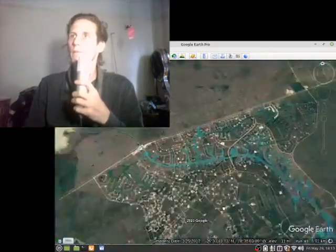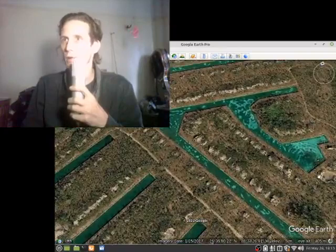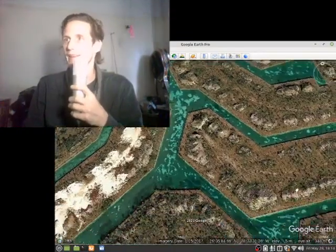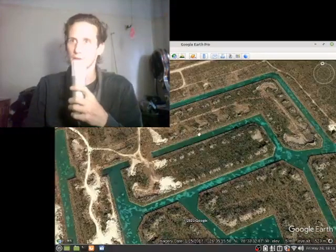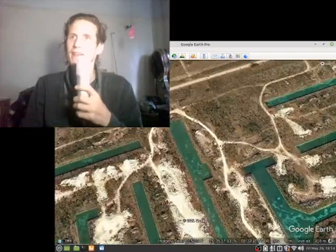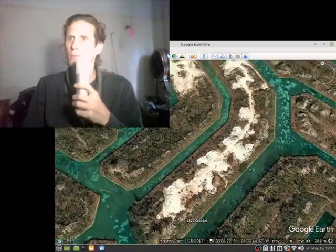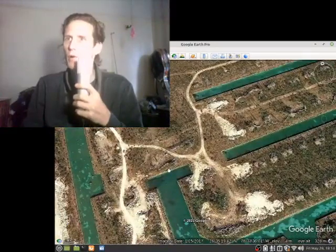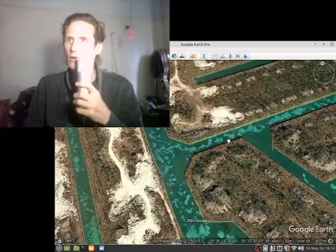Alright. Now, this is really telling, how there's obviously properties that somehow became like this. It would take one hell of a calamity to render a neighborhood into this condition. This reminds me of Lot's wife being turned into a pillar of salt. Like these houses got turned into a pillar of mud. And then people came later and made these ramshackle pathways around here, and even filled in parts so they could easily drive in and out, I guess. And now it's all dirty in there.